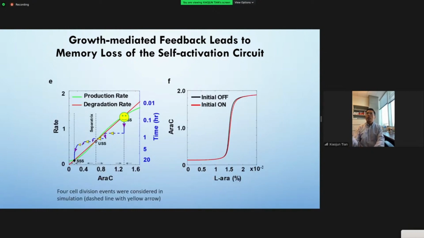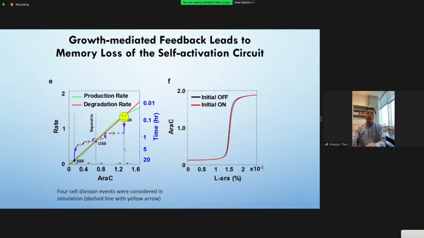Right? So to see the mechanism clearly, here we did another analysis. What you can see here are two curves, the red and the green curves. That is the production rate and the degradation rate of the circuit. And we have three intersection points: this one is a stable steady state, and this one is a stable steady state. This one is unstable, and this is the off state, and this is the on state. So suppose the cell is initially in the on state, and then we dilute the cell into fresh media, the cell will grow. And when the cell grows, it will dilute the ROC, the circuit expression, right?